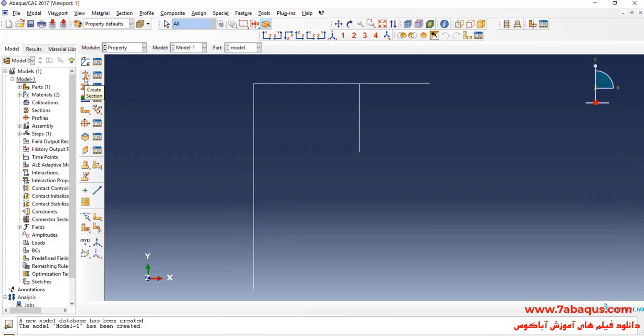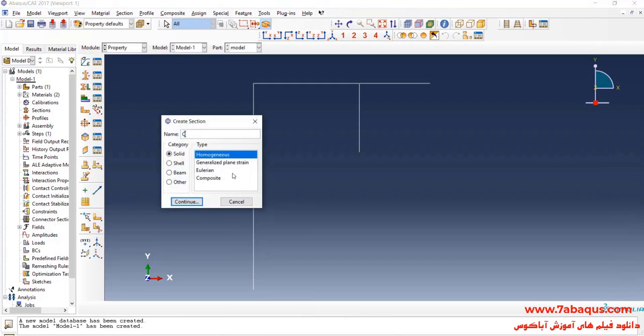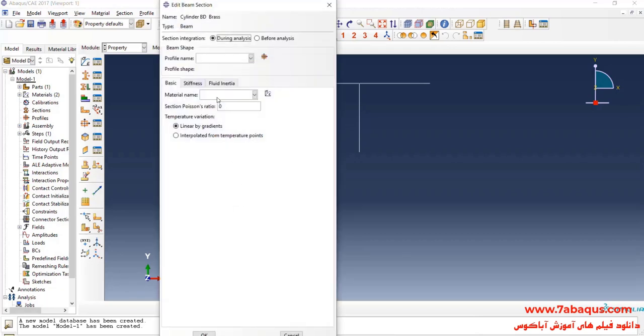I click on Create section. Here, select Beam and then Beam again. Continue. Here, I'll select Brass Material. I will click on Create Beam Profile.